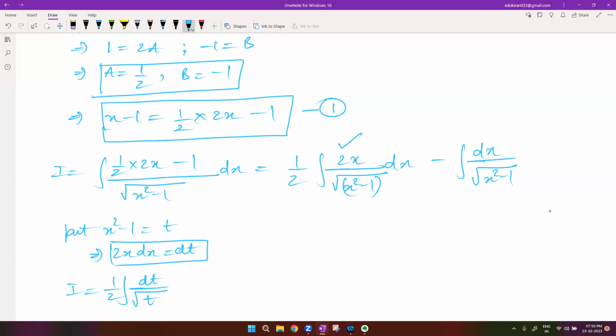And for the second part, this is nothing but root over x square minus a square. If you remember the formula, can someone tell me the formula for this directly? I mean, this is direct if you remember this. X square minus a square with root. Oh, okay. This is nothing direct. This is log of x plus whatever is written.